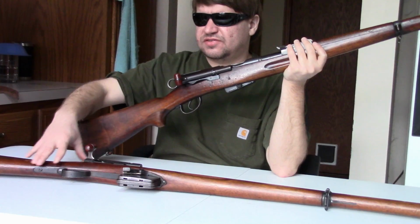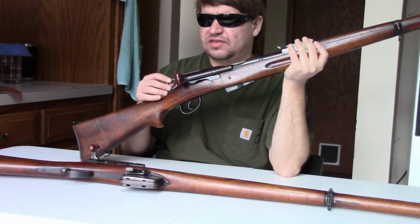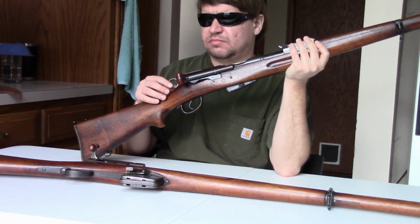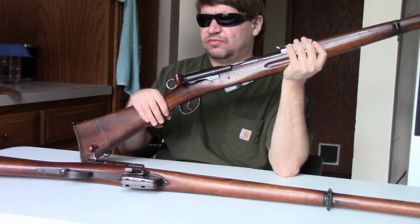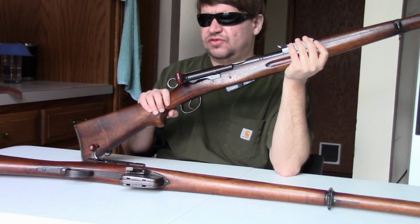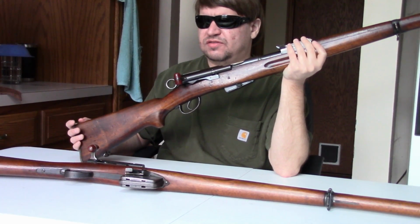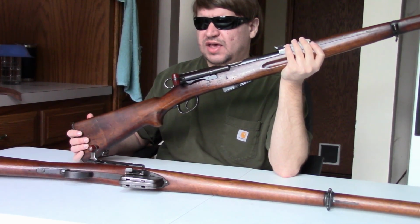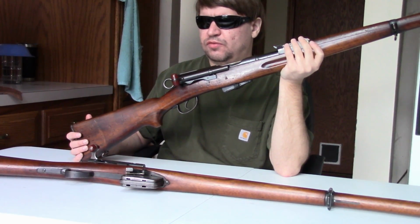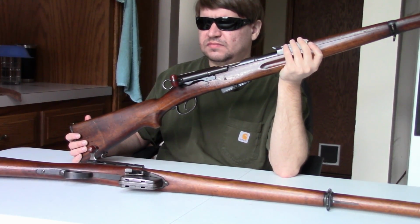And as these, first the 1889 and then the 96, came into service, this allowed the latest versions of the Vetterli, still on black powder, to be shifted over to reserve units and defensive guard type volunteer units. So by the 20th century, Switzerland's military on all levels had some kind of repeating rifle, even if some were still firing 10.4 black powder. At least they had a repeating rifle.